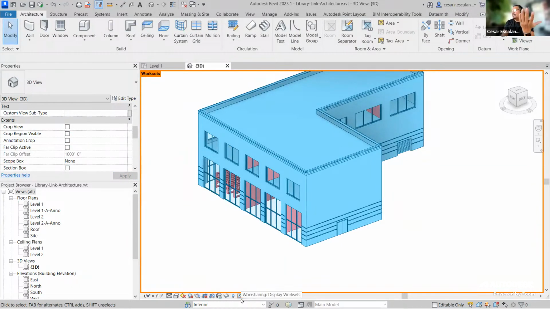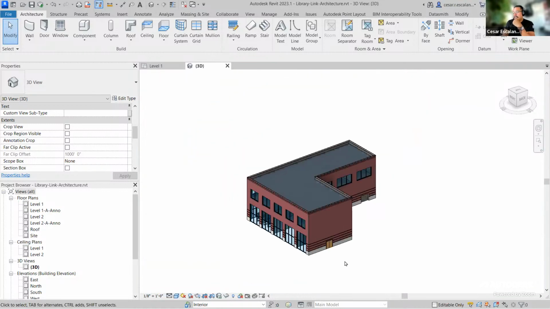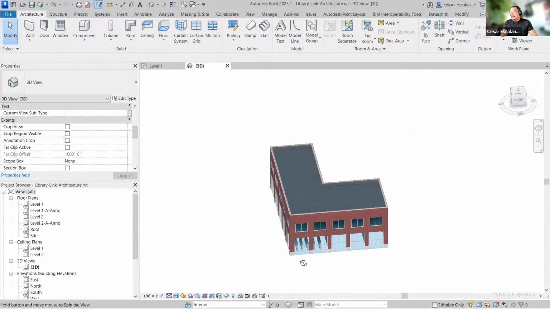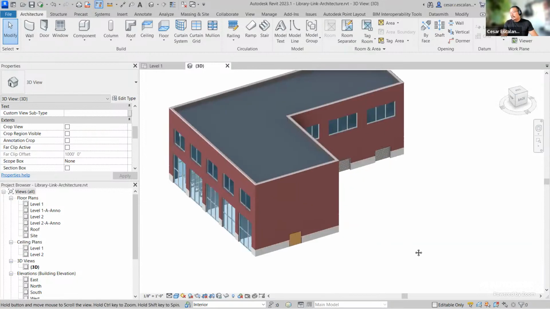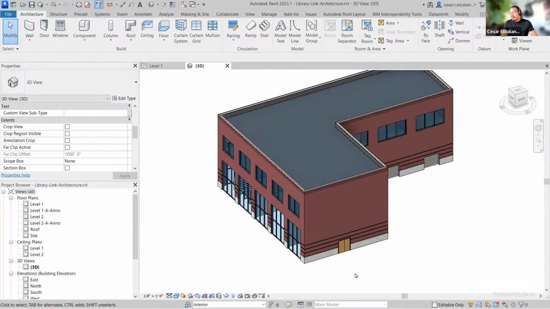And so for the users, let's be organized. Let's try to put everything in the appropriate work sets. And the work set display allows you to have this visual color overlay to make sure that everything is in the appropriate work set. That makes sense. Work sets, how to create work sets, and how to verify that your geometry is in the appropriate work sets. I'm going to leave the shell as my active one.